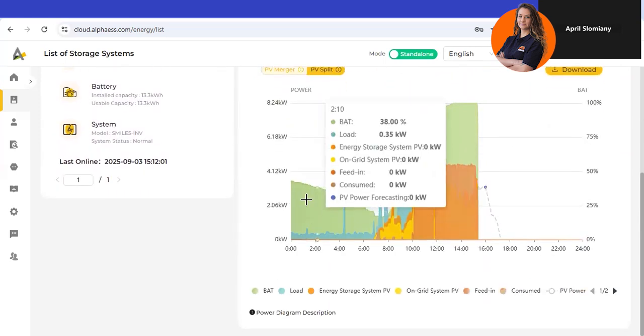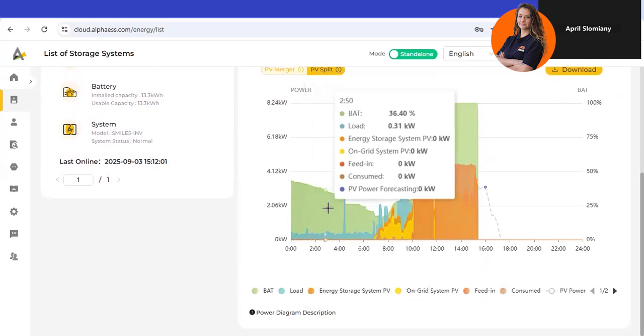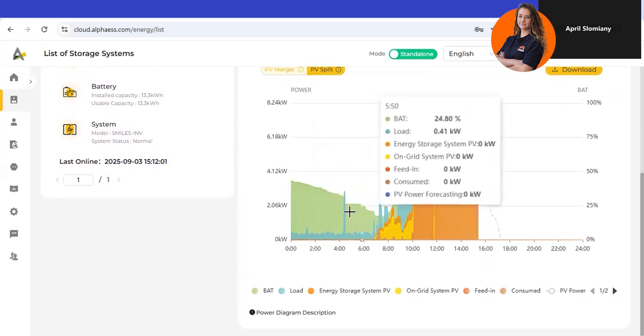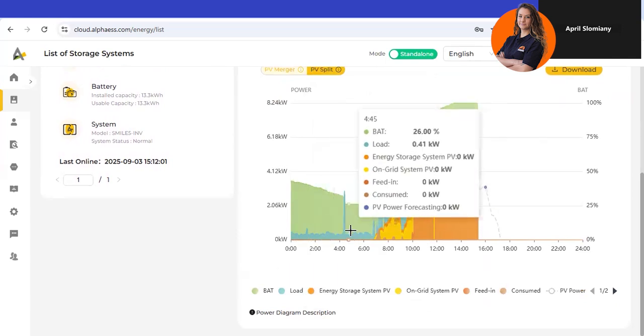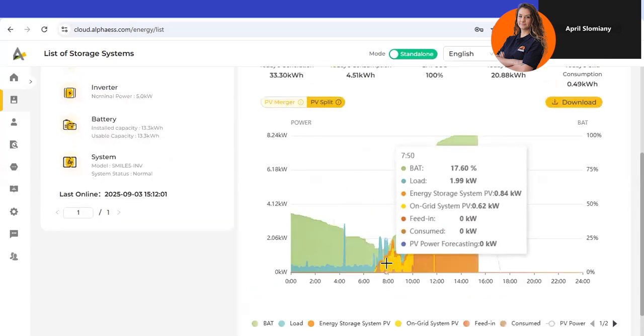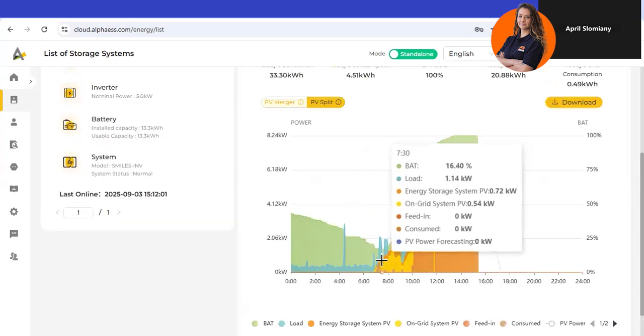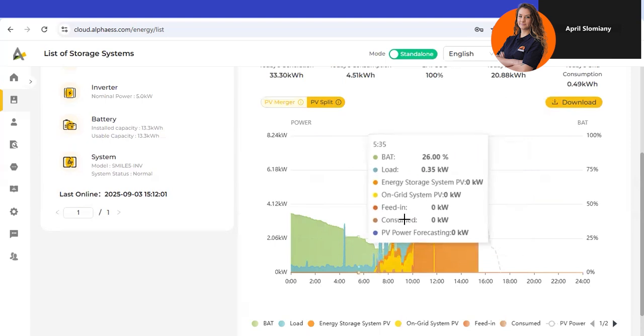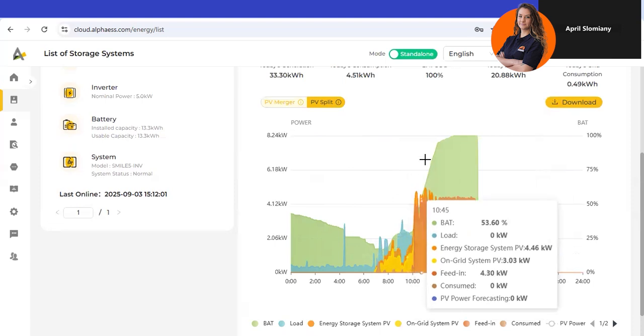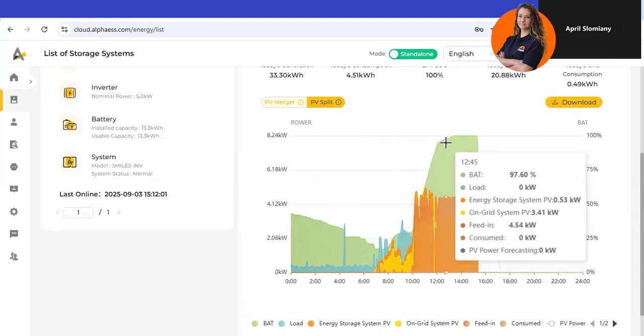It is pretty normal to see that your battery depletes of a morning. Usually you'll see it bottom out in the early hours of the morning. Again, we're looking at this system during winter, so not quite as much solar performance as you would see on a beautiful sunny day in summer. If that was the case, we would probably expect to see this system charge up even more quickly.